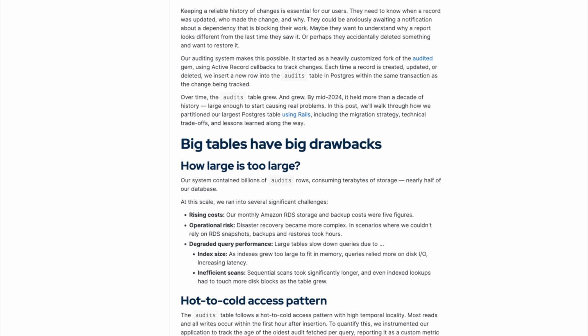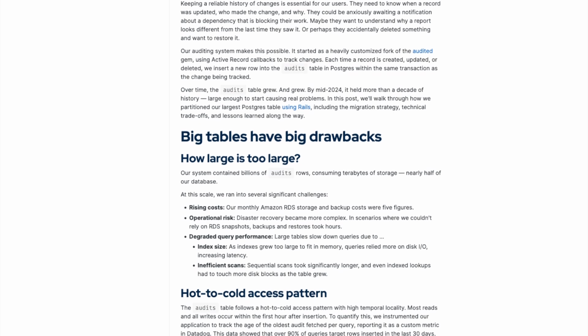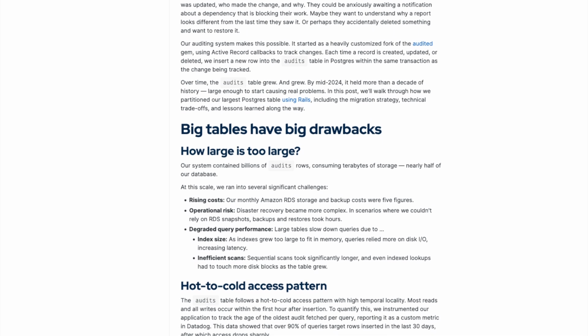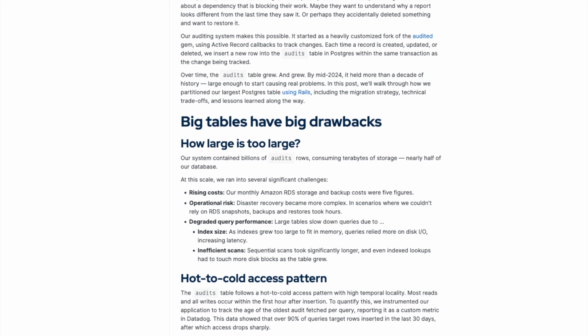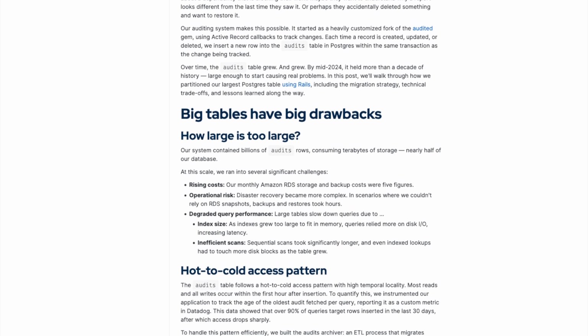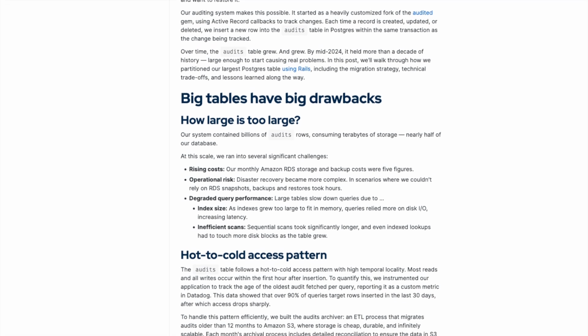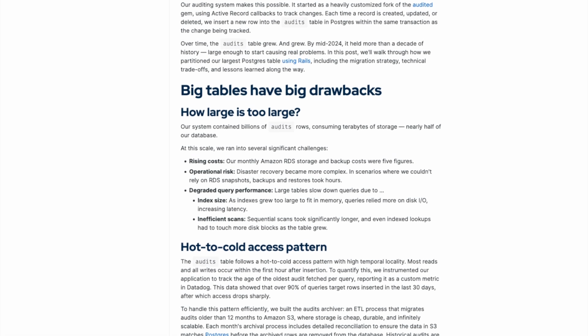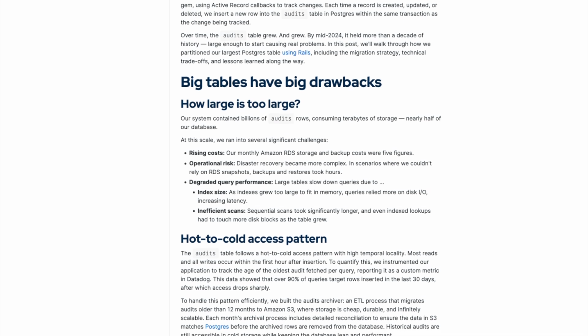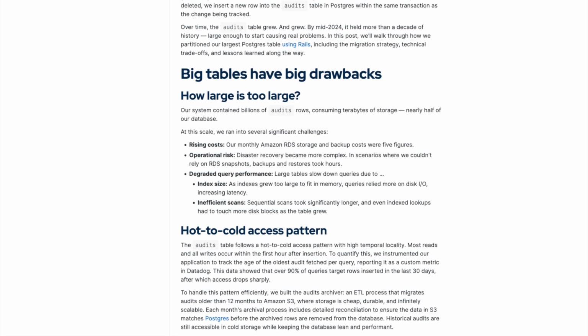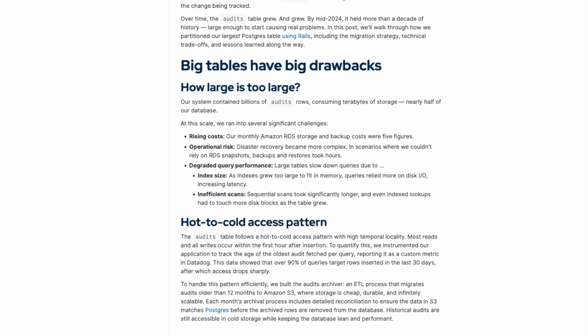Full table scans? Basically impossible. Took forever. But they found a pattern in how they use the data, right? This hot to cold thing. Yeah, that was key. They realized over 90% of their queries hit only the last 30 days of data. Recent stuff. Okay. Older data was accessed much, much less frequently. Like looking at recent bank statements versus ones from 10 years ago. Precisely. So their first step was smart.